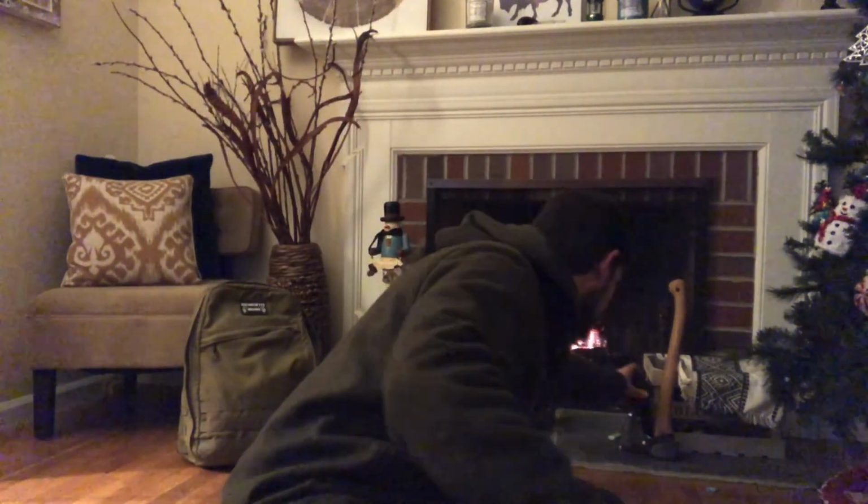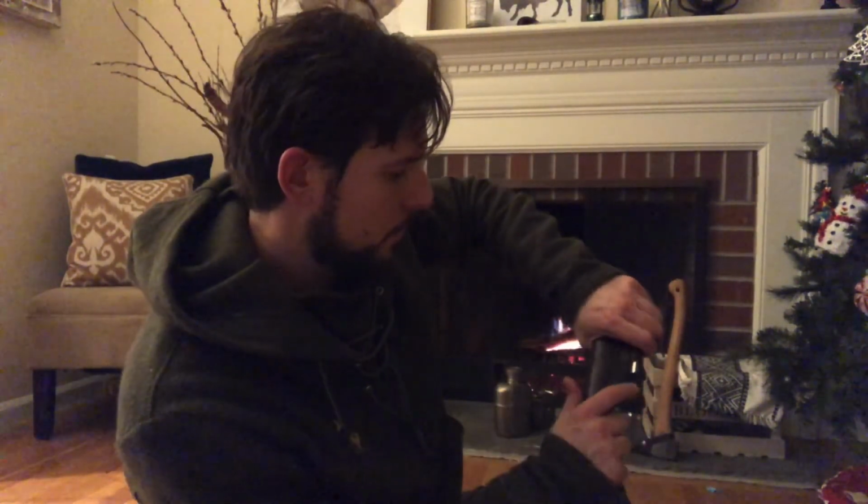And then I also got a new knife. This is the highest quality knife from LT Wright. This is one of their Bushcrafter high carbon knives. I'm not a huge fan of high carbon, but I decided to try it. I am kind of on a budget right now, right? So this is a very affordable knife, but so far, this thing has been doing great. I'm used to a Scandi grind on a knife, and this is like a flat-ish grind with a convex edge at the end. But I gotta tell you, I've been beating the shit out of this knife, excuse my language. And this thing has been performing absolutely amazingly. So I'm gonna put out a little something about that later.